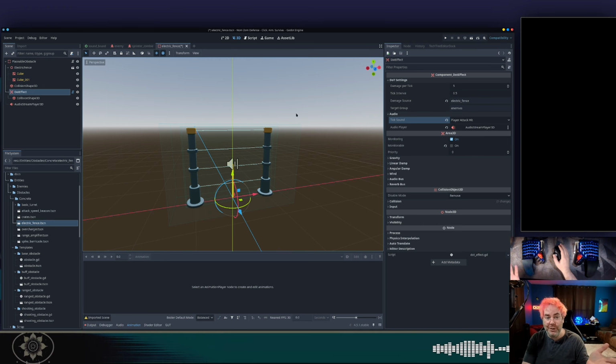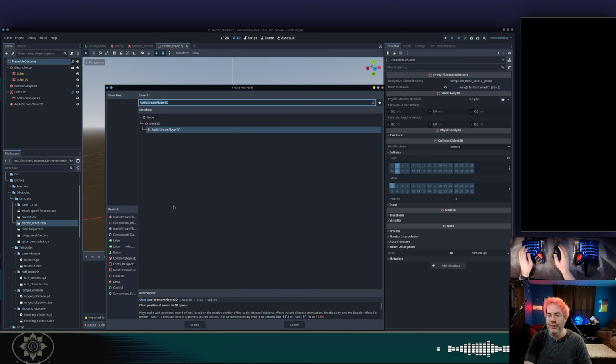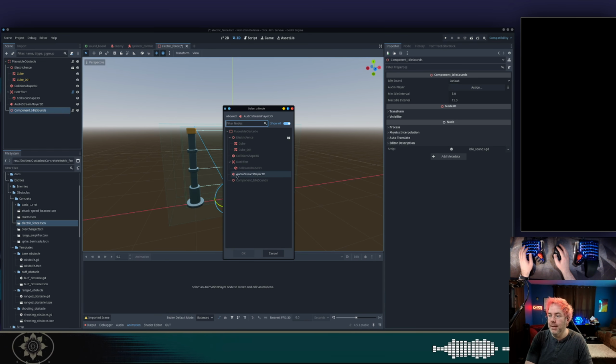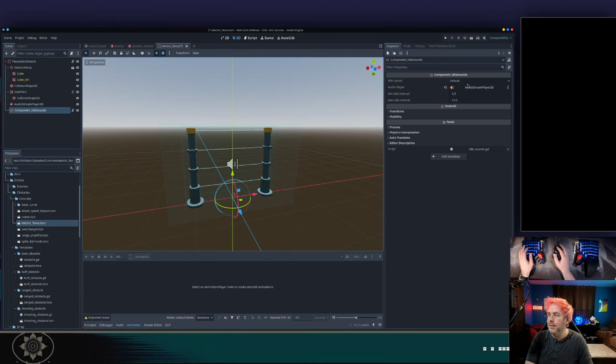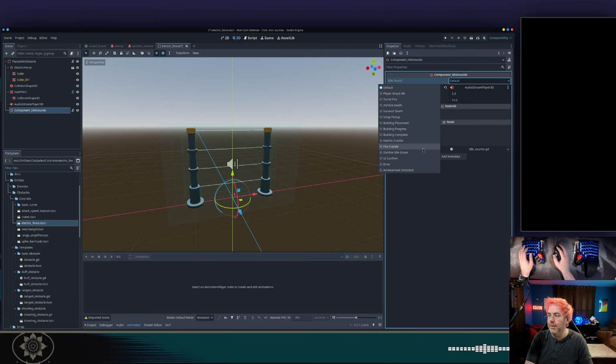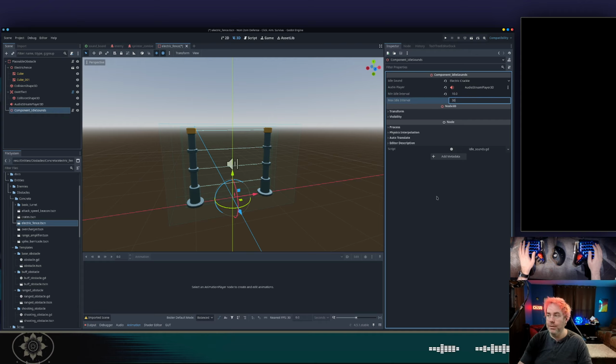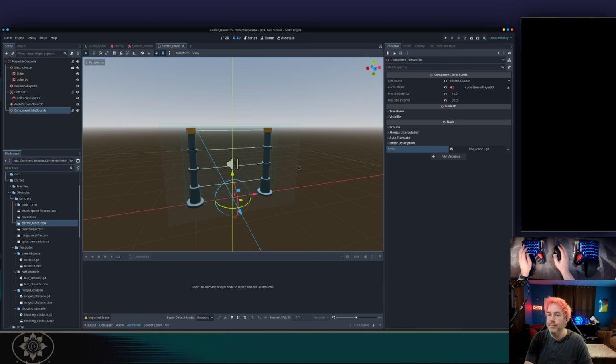We could have a separate audio effect for electrocution attack, but then what we can do is add another child node. This will be our component idle sound, and we can assign it to play the crackle sound, because that was the intent of this particular sound effect, to be an ambient effect. And so we might make this every 10 to 30 seconds. It'll make a sound.